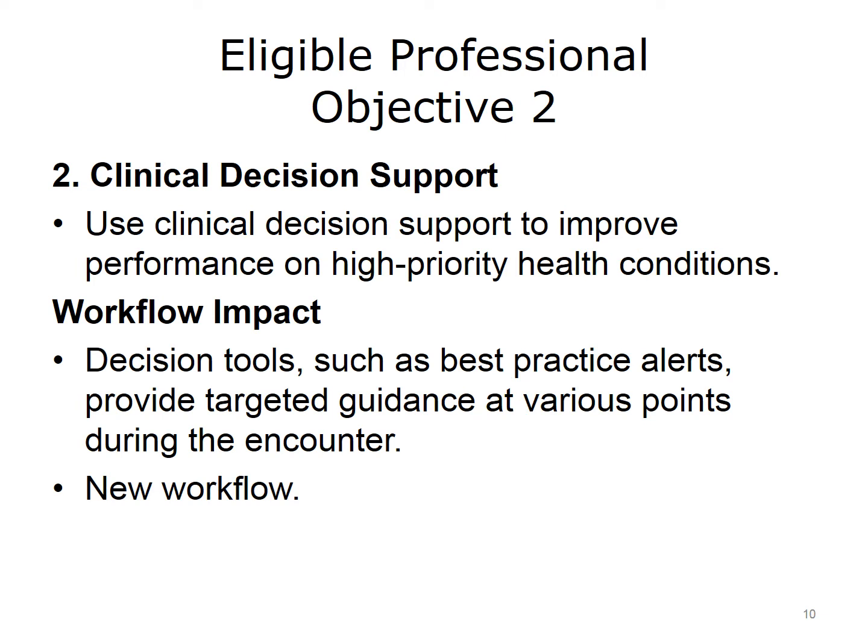The clinical decision support objective requires use of decision support tools within the CEHRT to improve performance and improve outcomes for high-priority health conditions, such as diabetes or asthma. The objective also requires use of drug-to-drug or drug-to-allergy interaction checks. Decision support tools, such as best practice alerts, provide targeted guidance at various points during the encounter. Further, the decision support logic should run and trigger any alerts before action is to be taken on the order.